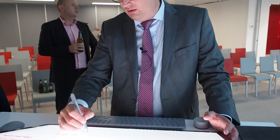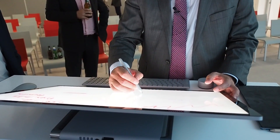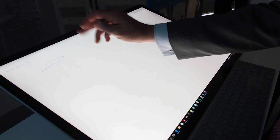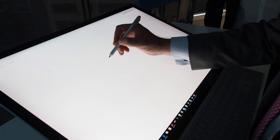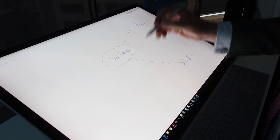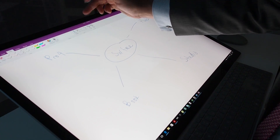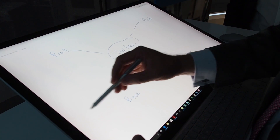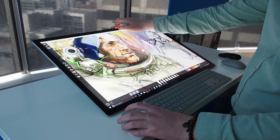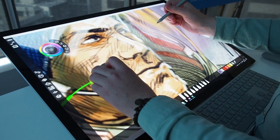We say that the pen is a solving tool, and the science really backs that up. If you look at education, when kids work out their problems — perhaps math problems or technical problems — when they use a pen to do that, the science tells us they get better results. So if you need to work out solutions to complicated issues, then jotting down ideas, perhaps a mind map or a brainstorm, will actually help you get clarity around the thoughts and issues you're working with, and that will help you move through to a concise and clear solution to your problem. So the fact that the Surface Studio has such a great big 24-inch creative space that enables direct and natural flowing input from the pen means you can use this device to capture your ideas and work out your problems no matter what industry you work in.